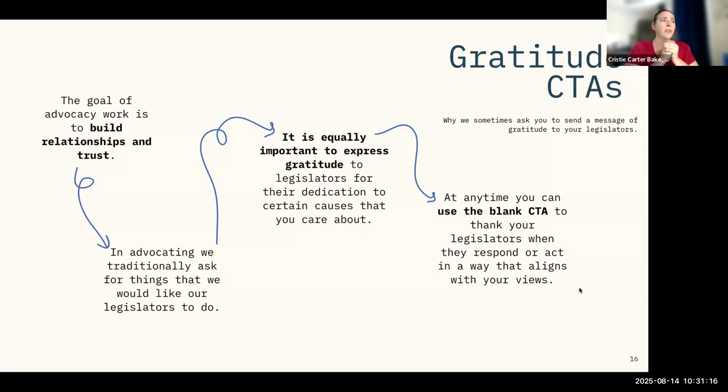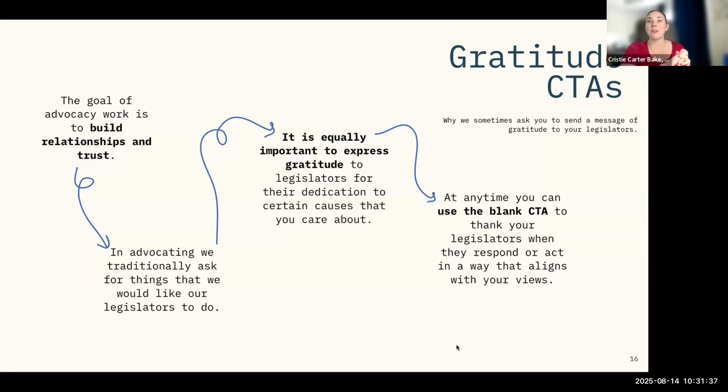So the goal of our advocacy work is to build relationships of trust, and it just goes a really, really long way to thank these people for the work that they do, and they don't get a lot of things, and they're usually delighted.